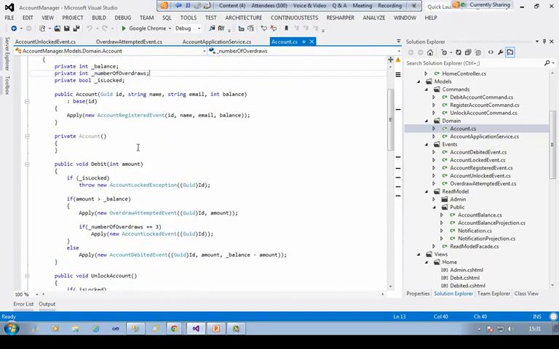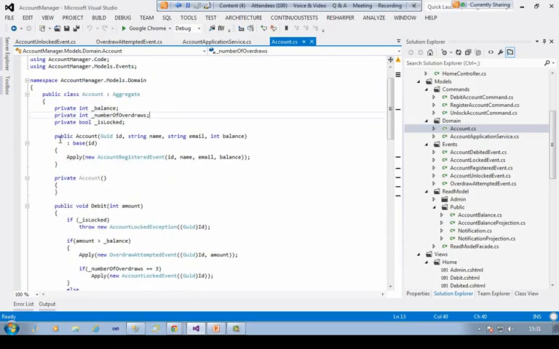Now, let's go through the aggregates one operation at a time. The first operation we have is a public constructor, and all it does, since we're not doing any validation for anything in this case, you could put some validation in here, but we're saying if you get a request to create an account, simply create it. And instead of actually creating the account or setting properties, what we do is we call a method apply, and this apply is in the aggregate base class in the framework, and we'll take a look at the framework later.